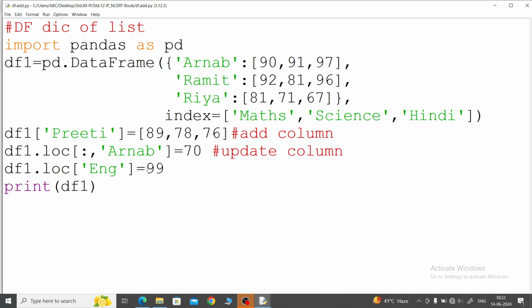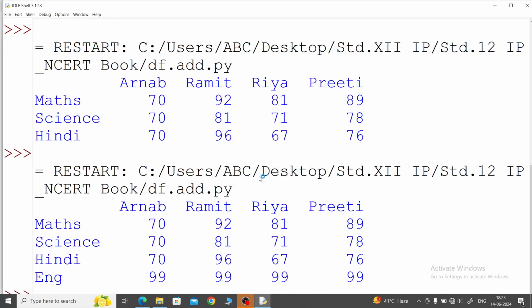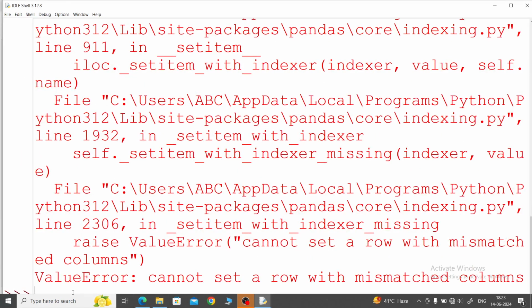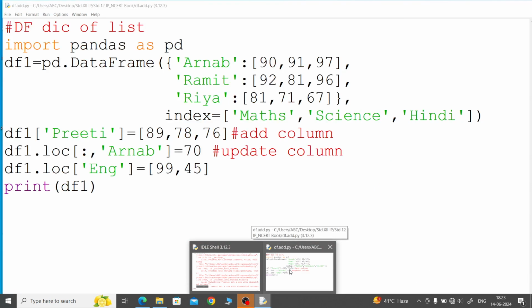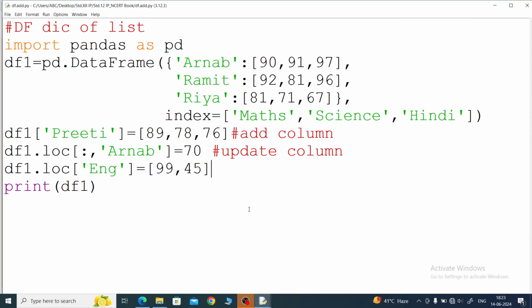Now if I put a list with only 2 values, check what happened, because these are fewer values than the column labels. I already told that it will generate a value error. Look here, it already generated a value error: cannot set a row with mismatched columns. Understood now? So a particular single value is okay, otherwise put the exact length.